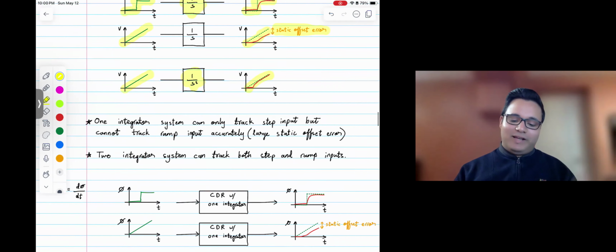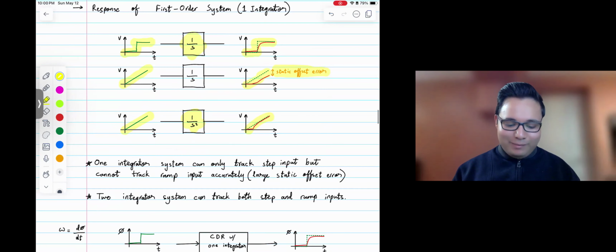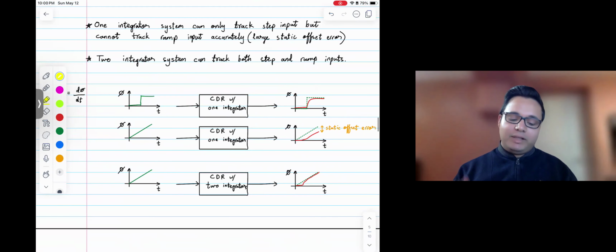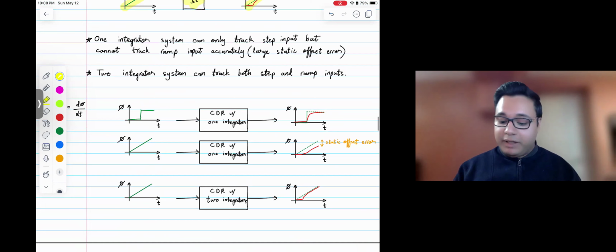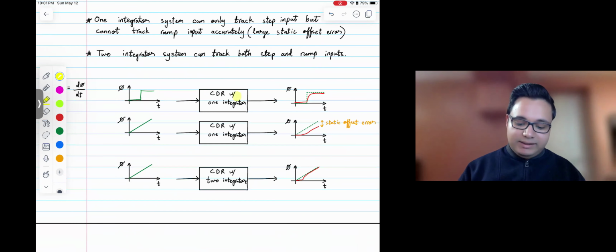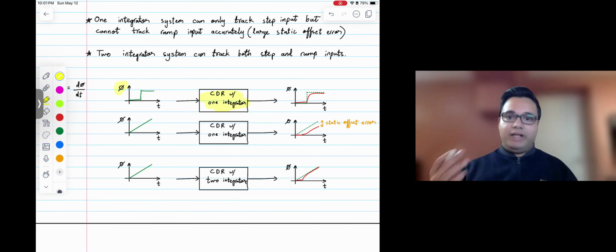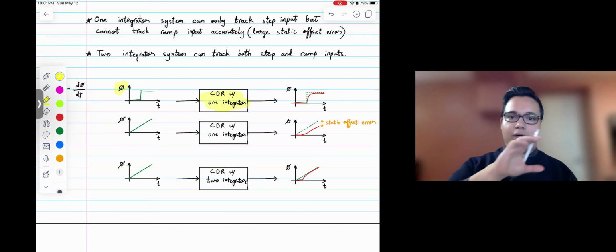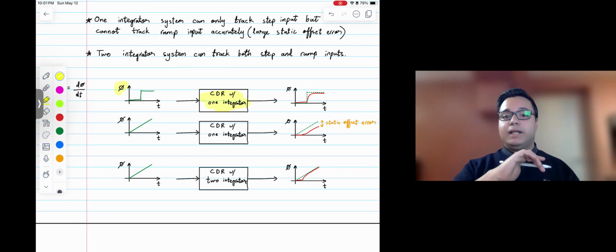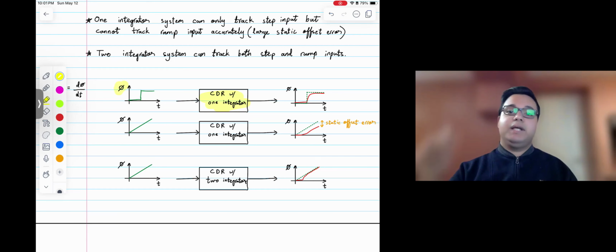So that sort of looks a bit random in this video, but this is something that you may see when you're looking at the theory of any analog circuit. For example, one place where I saw it is when I was studying CDRs. So if you have a CDR with one integrator, and here in the y-axis you have phase, because CDRs are trying to deal with phase and frequency as inputs, right?